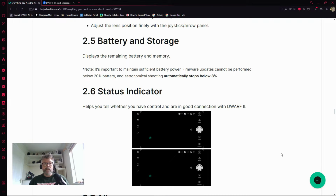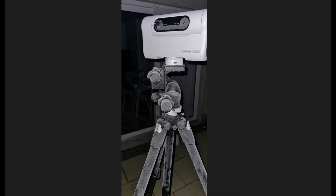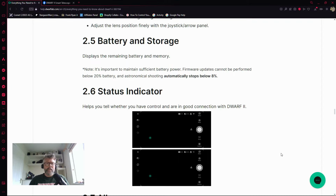Battery and storage displays the remaining battery and the memory. Something to note about the battery is that once it drops below 8%, that's pretty much it. You have to change the battery, but you do get good notification about that. Now, I used the Dwarf in some really cold conditions recently, and I didn't find that the battery depleted too quickly. I think the reason is because it's well protected inside the unit, and I have seen some people surround the bottom of the Dwarf unit with a dew heater, which will actually keep the battery warm. I don't think that that's really necessary, as long as you have a spare battery and then another external power source to get you through your session.